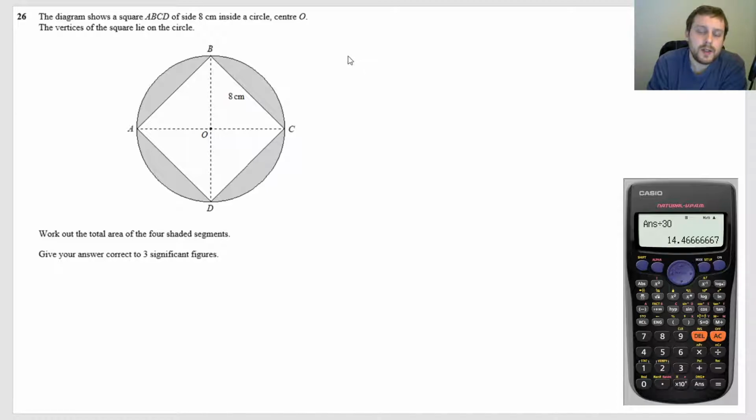So let's just make a few observations, right? If we knew the area of the circle, so this is like that question from before where it's multi-step. You can't just jump to the answer. So you need to get it clear in your head the pathway to getting the answer. If you knew the area of the circle, and if you knew the area of the square, you could do the circle take away the square. So let's focus on that.